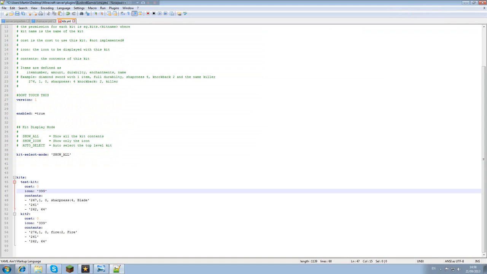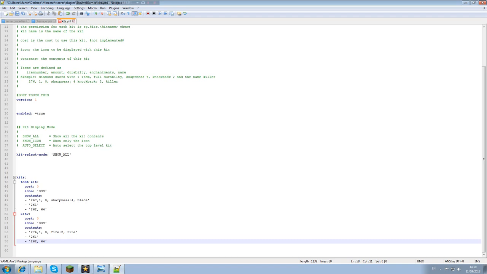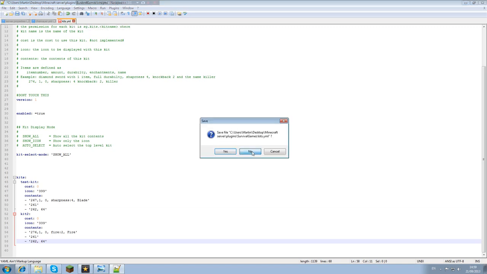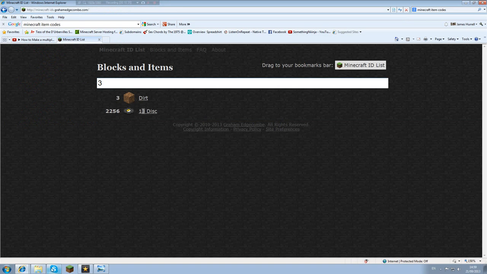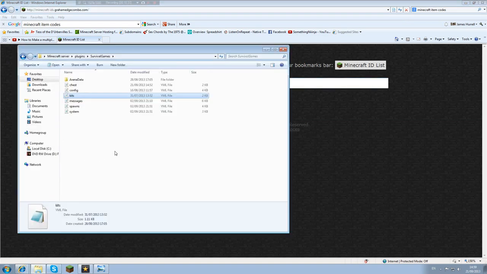Obviously, then you've got price, and I'm pretty sure it's the same as Essential Shop in the way you set it up. I'm not totally sure on that, so don't hold me to that. You may need to have a look at other stuff. I'm sorry if I couldn't help you. This, obviously, item ID, sharpness, blah, blah, blah, blade. And, yeah, so it's really simple. I'm not quite sure how to apply them into the games yet. So if I do figure it out, I'll put a thing in the description or the comments on how to do it. I'm sorry, I really don't know, I only know how to set them up, not how to use them. But I'm pretty sure it's the same as the shop, so, yeah.